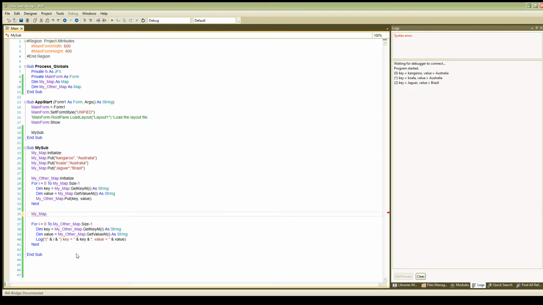There's no sort for a map in here. So if you want to sort a map, if you watched my lists video, you can sort a list. So if you can imagine, you want to sort by key, put the keys from the map in a list, and then you can sort the list and then transfer them into a new map.